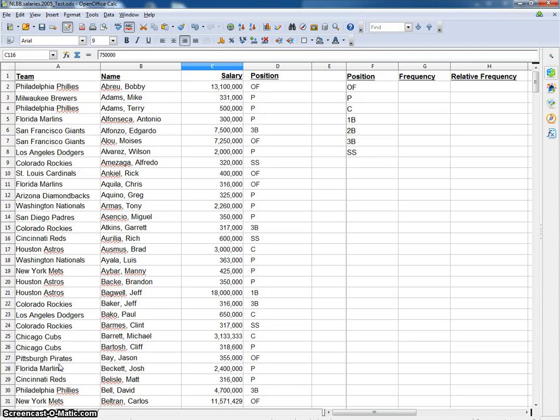Okay, so you spent the last couple days looking at different graphs, different ways of displaying data, and so we looked at frequency charts, relative frequency charts, bar graphs, histograms, and so on and so forth. So you've done a lot of those by hand over the last little while, and while that's all well and good, that's really only practical for smaller data sets. I'm talking about data sets of about 20 to 30 people, maybe a little bit more than that, but for larger data sets like one of the ones we're going to look at today, it would become really, really tedious, boring.